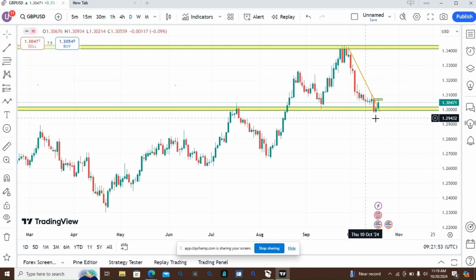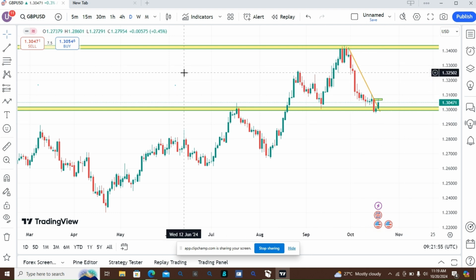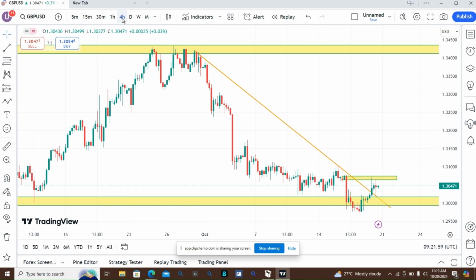Okay, but now let's see how we can take advantage of this up direction and see how we can buy at this zone. That will take us to the 4-hour time frame. That's where we'll be taking our entry. So on this 4-hour time frame, we'll be picking up our entry on this zone. So we will allow this price to do what? Because the market has created a lower low and it's going to do what? Create another lower high.